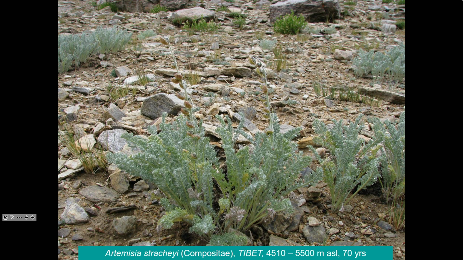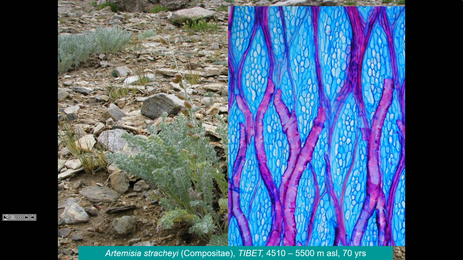Some of the plants, like this endemic sagebrush, Artemisia, may have a really huge capacity to store carbohydrates, as you can see on these multiseriate rays on the tangential section. Maybe this is the reason why this plant is one of the oldest living in Ladakh. It is partly clonal, but those living fragments can be up to 80 years old.